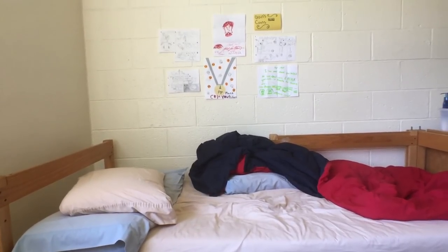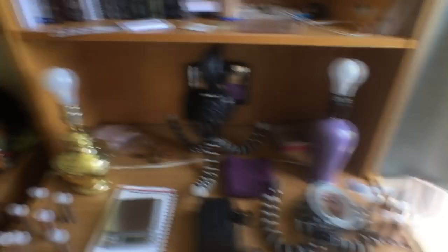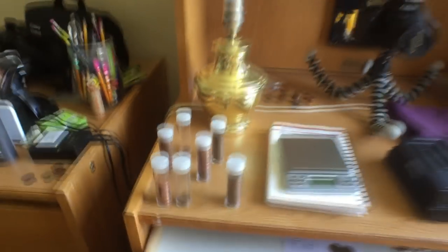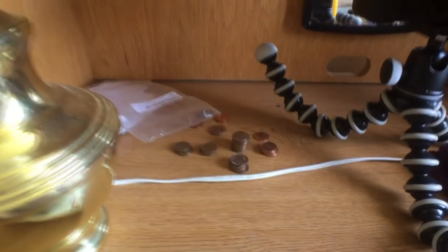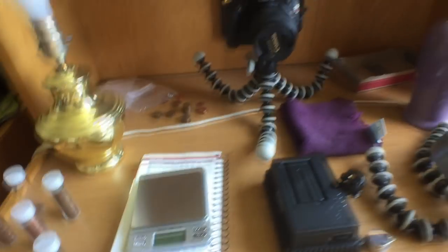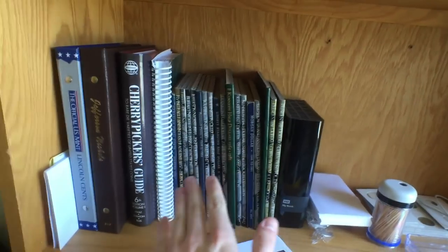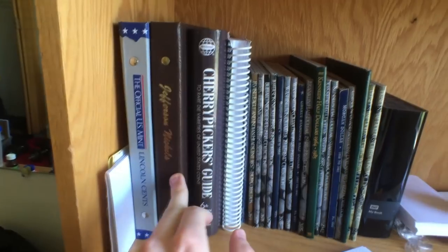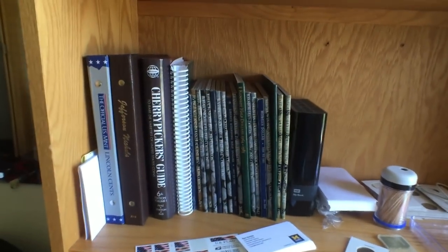This is probably the view you're used to seeing — the way my camera points when I'm filming Quinn's Coins videos. Here is the setup: there's the camera, and my lighting situation, as you can see, is just two lamps — nothing fancy at all. Here's all the CoinQuest stuff. These tubes are filled with pennies I've been finding in the CoinQuest series. There's more stuff back there that needs to be sorted out. Up here I have my coin collection. I have the Jefferson Nickel book ready to go for the Nickels CoinQuest series — a little sneak peek. It should be coming out pretty soon.